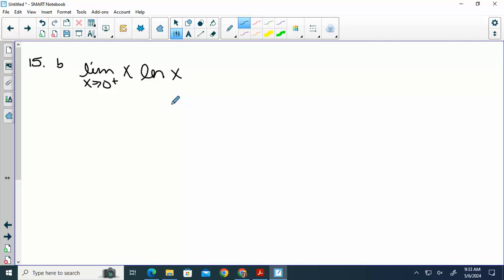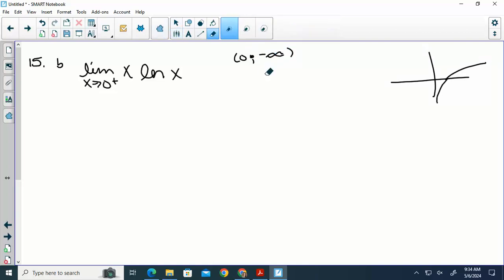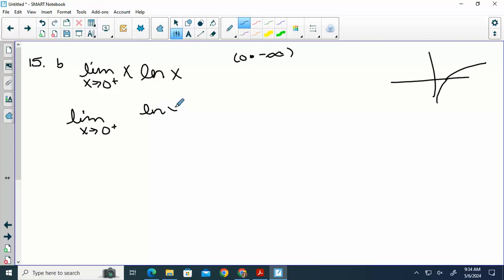All right, so if I ask you to do this limit, we check. If I put it in, we have 0 times, if you think about a natural log, remember the graph looks like this. So it's 0 times a negative infinity. Can we do 0 times infinity? No, this is an indeterminate form. L'Hopital says it has to be written as a quotient before we can do that. Now you can't just divide them, it has to be equivalent. So what we always did is put the reciprocal on the bottom. Because to divide fractions is the same as multiplying by the reciprocal. So that's equivalent to our original.